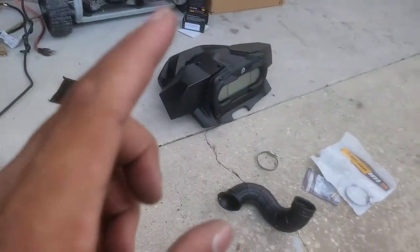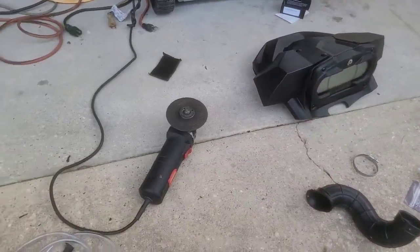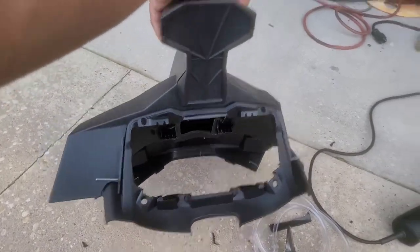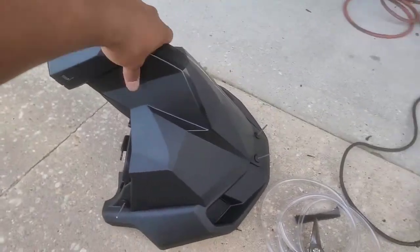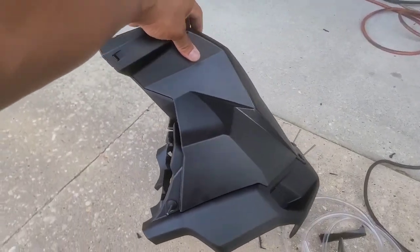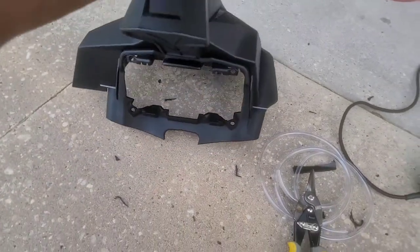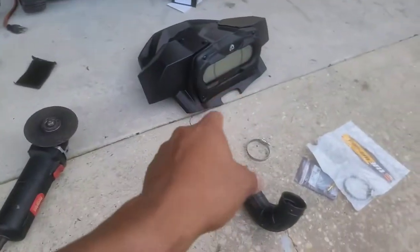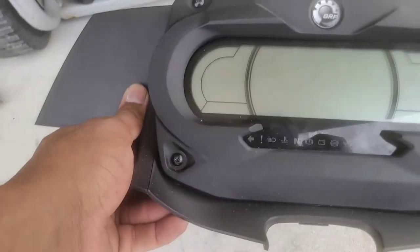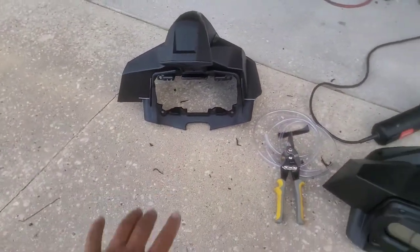What we're gonna do now is actually remove the gauge cluster from the factory XMR dash pod, gauge pod, and we're gonna move it over to this one. You guys can see we got the snorkel riser on there. We haven't riveted it on yet, but it's pretty secure. I drilled these holes super tight, so there's really no wiggle, and you can see there it ain't coming apart. So like I said, about to go ahead and get this. I think it's a star bit that holds this cover on, something like that. So I'm gonna grab a bit for that. We're gonna remove this and move it over to this gauge pod, and that'll be pretty much it.